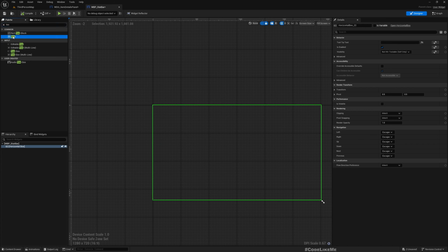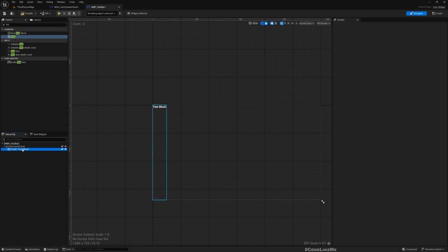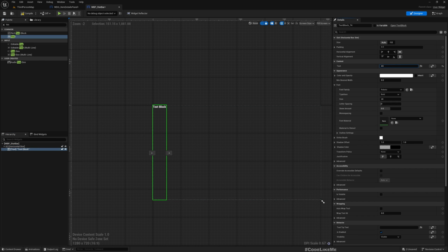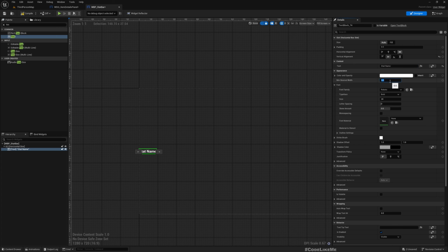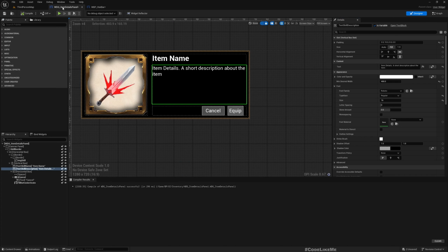So text, stat name. I'll center it. I don't think it needs to be big, so I'll make it smaller. Or let me copy the appearance.